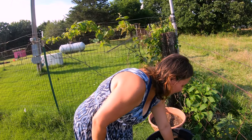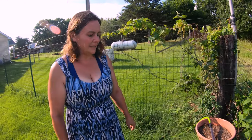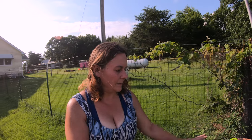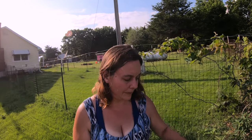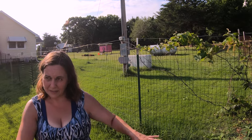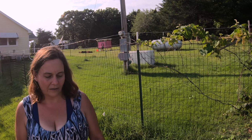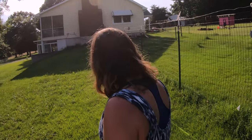I've got some horehound, and then this is a lemon bee balm. Lots of stuff that I can make teas and I'm hoping to make some horehound candy. I probably don't have enough, but I could kind of get them started and then move them. Those will probably come back if we don't have hard winters. And then I can move them into larger and larger things until I get a whole bunch of horehound, enough to be able to make some hard candies. So that will be fun.